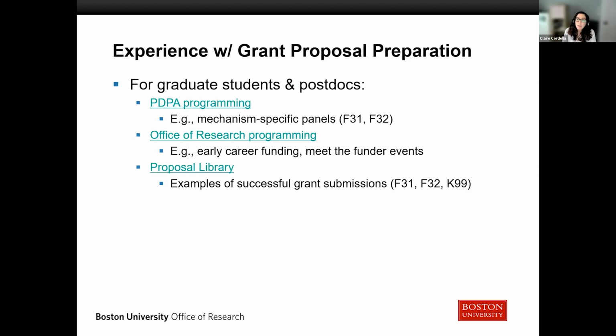We also collaborate with both federal and foundation relations offices to coordinate meet-the-funder events. So these can be federal funder program officers from NIH or NSF, but also foundation representatives. So it could be, for instance, a representative from the Alzheimer's Association or the Keck Foundation. And a lot of these funders also have traineeships or fellowships available. So it could very well make sense for a student or postdoc to attend these kinds of events and gain the information there from the representatives who come to campus.